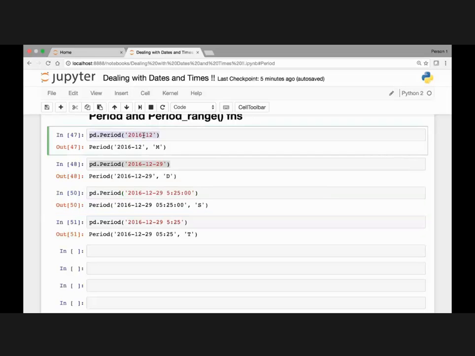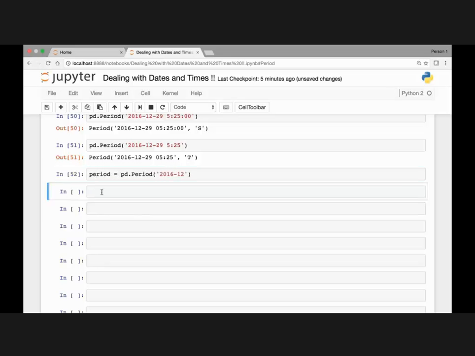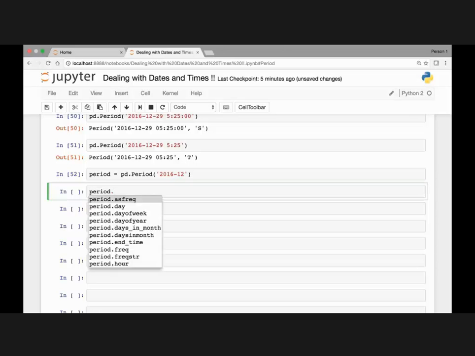Okay, let's see some other example. So this period object has a start and end property. That's what we're gonna see next. So I'll save this in a variable called period. Now if I say period dot and then hit tab, you'll see this has all the properties, and the properties that I want to show you are the start time and end time.